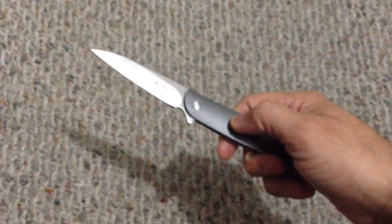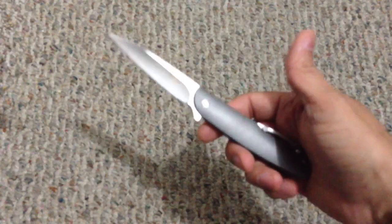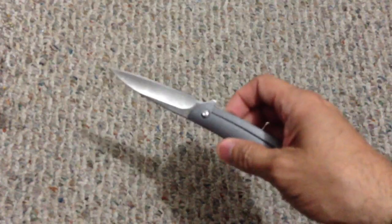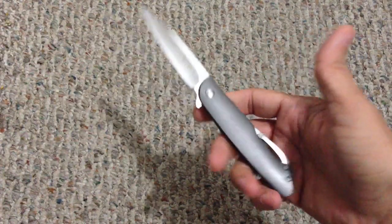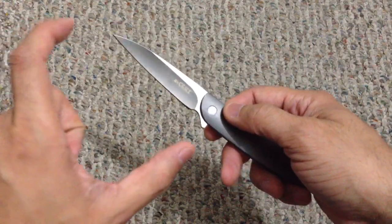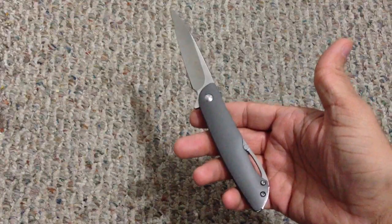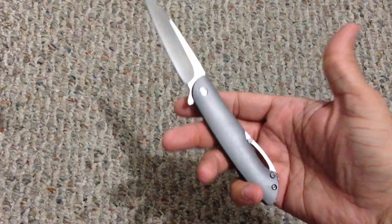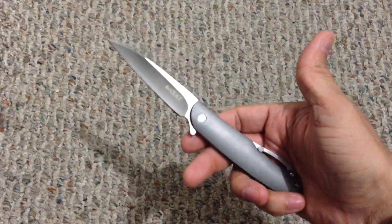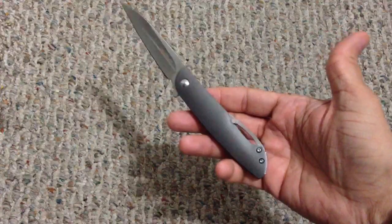Now, the blade steel on this is 8Cr13MoV. Again, entry-level steel, but easy to sharpen. And again, just based on the usage, I don't foresee using this very heavily, so that's good enough steel for me. The length of the blade itself is 3.2 inches, and the actual weight of the knife is 3.3 ounces. So, like I said, it's a great little EDC blade, especially when you want to dress up and stuff like that, and you want to have a nice little blade with you.